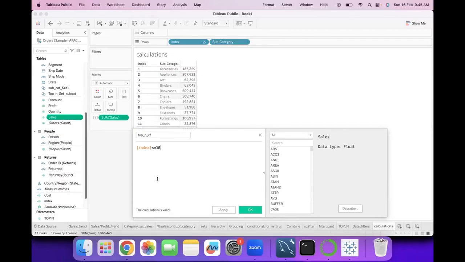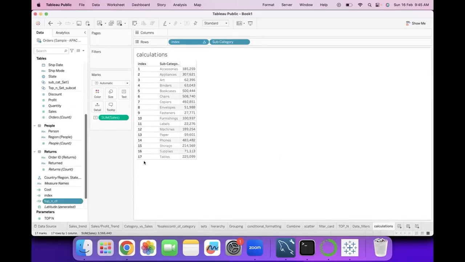Am I right? If I want to select the top 10 values, I can select using index less than or equal to 10, right? Now this new measure that I created, if you look at the symbol for it, it's T slash F, which means true slash false.